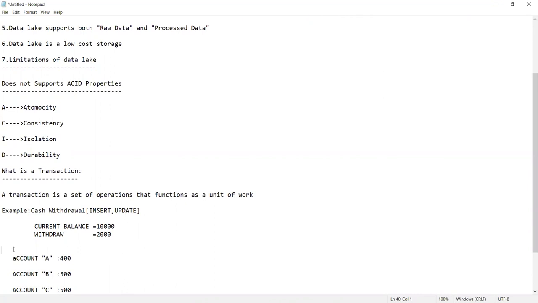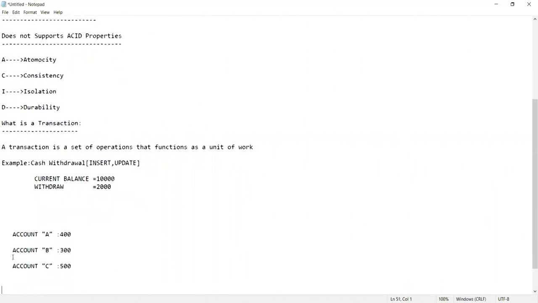I'm just explaining it to you diagrammatically. These three are the friends: account A, account B, and account C.